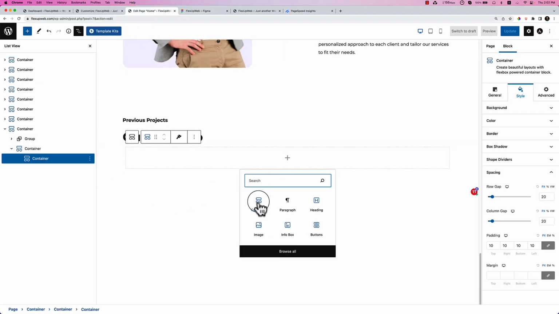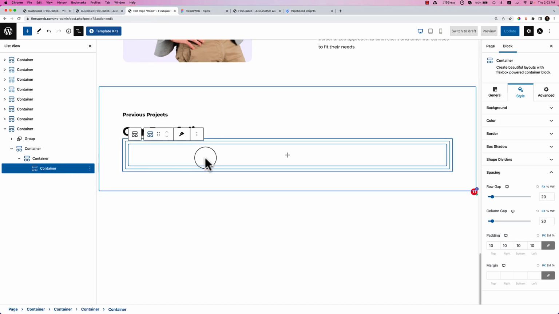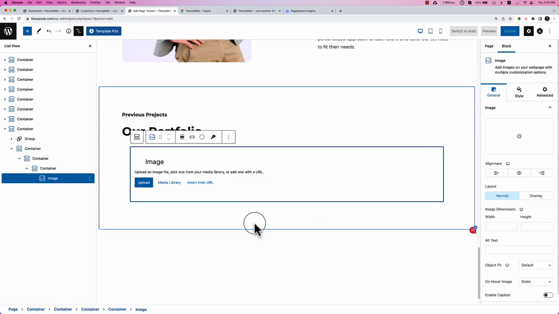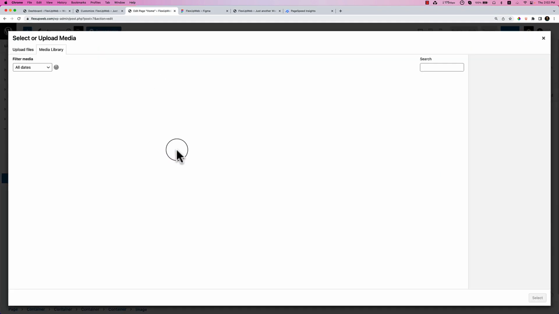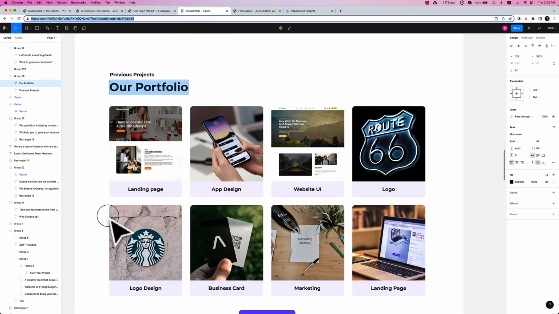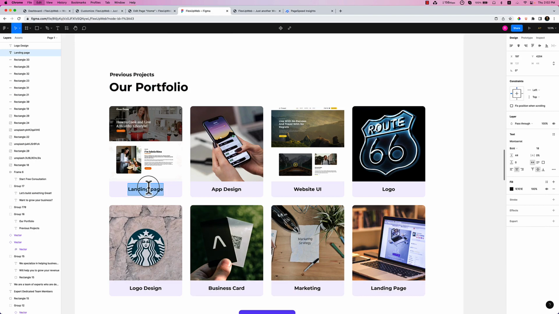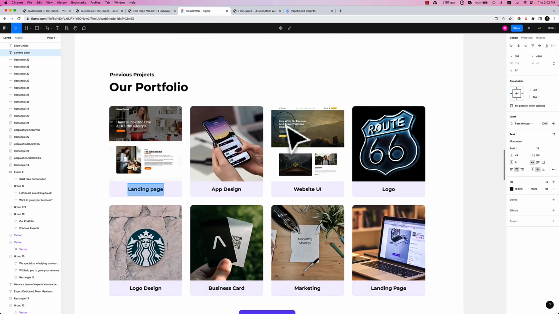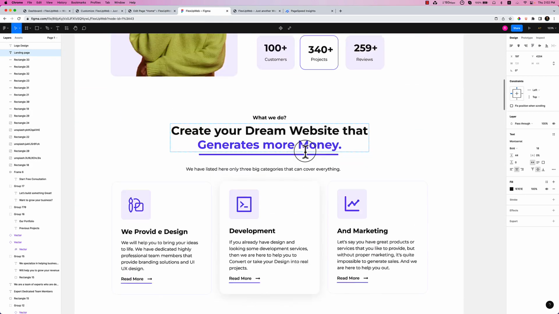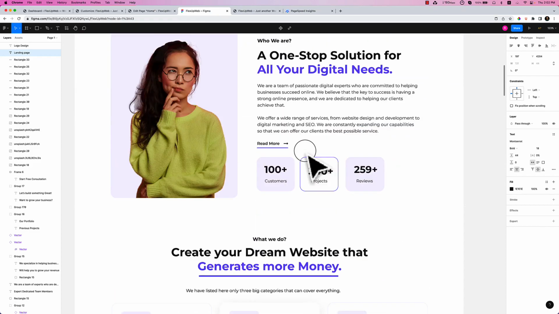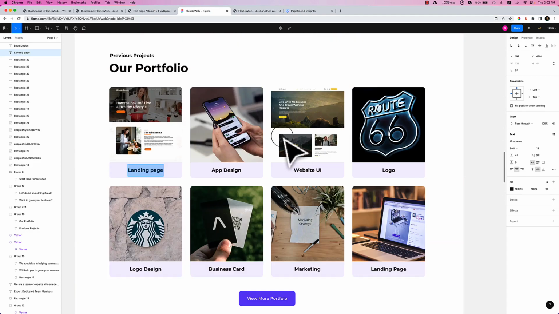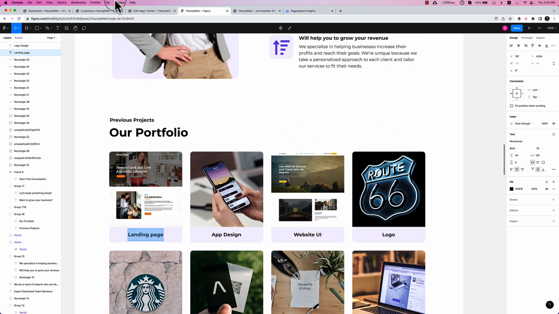Let's add another one and add an image, and the title is landing page. Okay, so there is no other button here. The button is here. We can place this button on the right side as well.